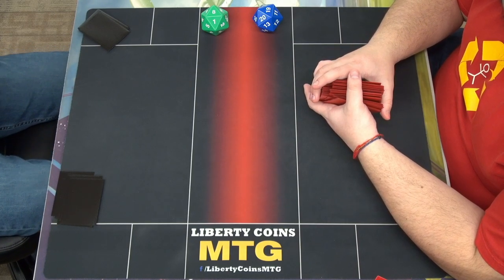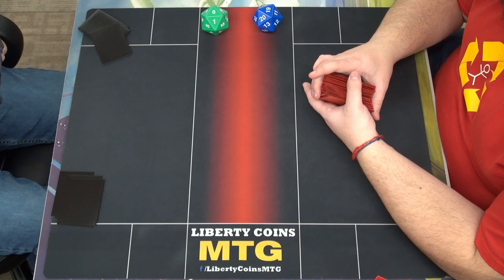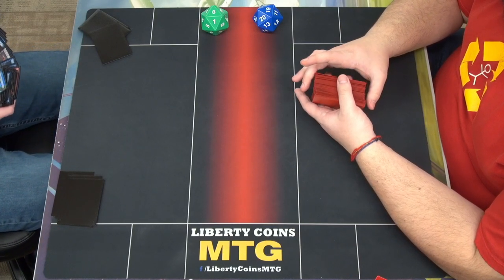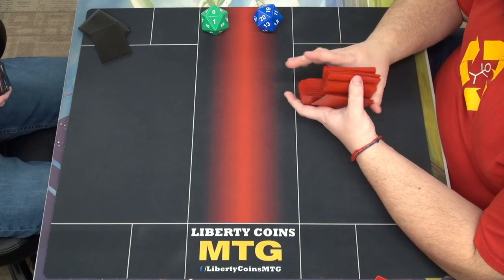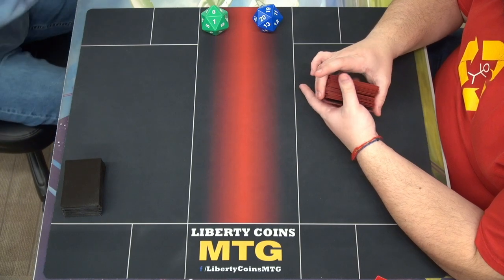I would have been digging for that Valmore. That's why I Treasure Cruise there. I would have fired off that Opt afterwards, just gone forever. I thought about it. I did think about it, but went on the spot if you can find either one of those. Yeah.